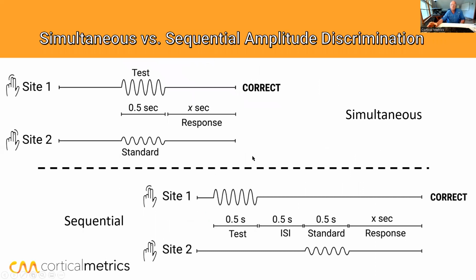Just to clarify the difference between simultaneous and sequential amplitude discrimination, what we have is called a test stimulus, which is a larger stimulus, and a standard stimulus. Which one is larger is randomly delivered to digit 2 versus digit 3, so it's not always the same answer. Trust me, there were some pretty old protocols 50, 60 years ago where people sort of did that kind of thing, but that's okay. We won't go into that. So anyway, test stimulus is large, standard stimulus is small. That's the correct answer.